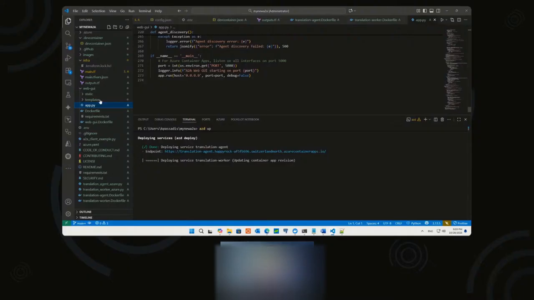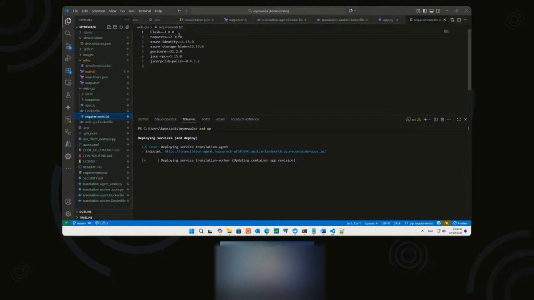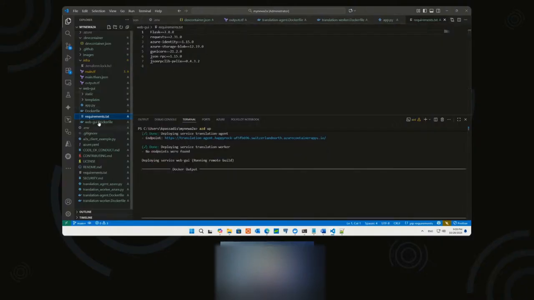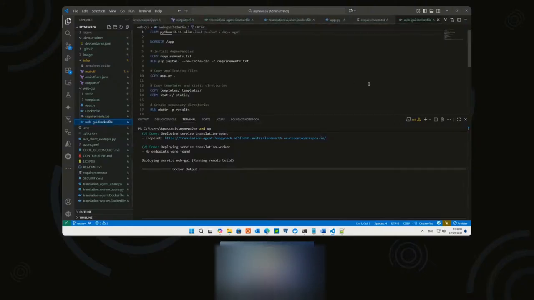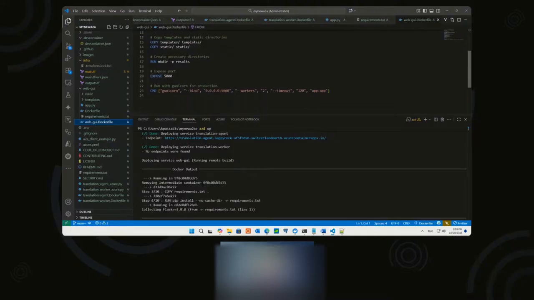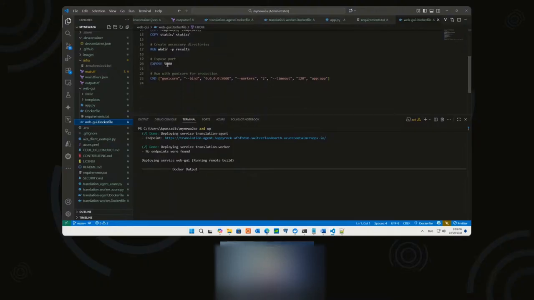I really like it. Requirements, of course, there are specific packages that Python needs in our case for this application, and these are also set by version. And our Docker file, what it does is create a Docker image of our code, and it is exposing it on port 5000.